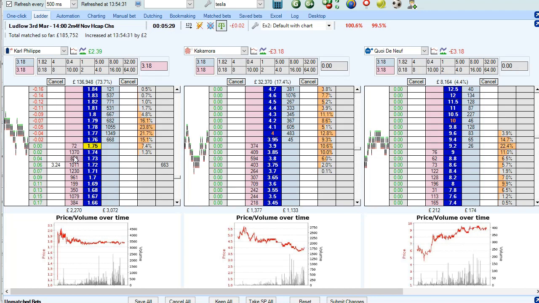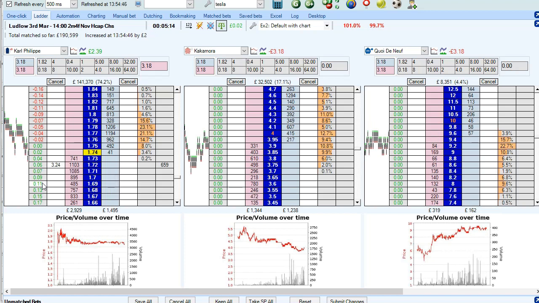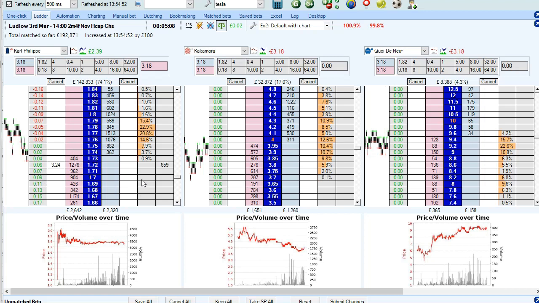And you see this money is now building up this side, so it's kind of going against us. We've got a good chance of getting 3 ticks though. It could go up and it could go down. We just don't know really what it's going to do. So we'll just wait a second and see where it goes. I mean, you can go for more if you think this runner's going to really come in to try and make it up.